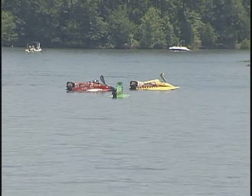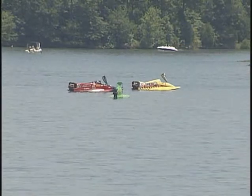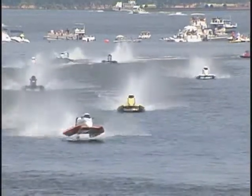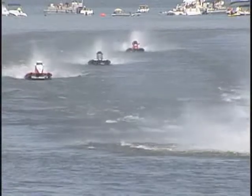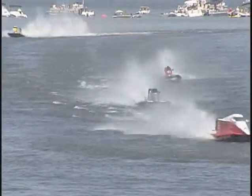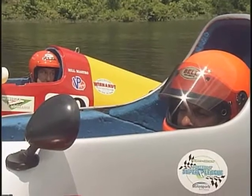Just sitting in the water, these boats seem rather small and accessible, but they do pack a punch. No, I think if somebody just got in a boat and took off, he would probably go 50 yards and loop it over backwards, just from too much air into the boat. It takes a lot of time to get the feel of a boat, to feel how far off the water you are and just get that perfect trim.